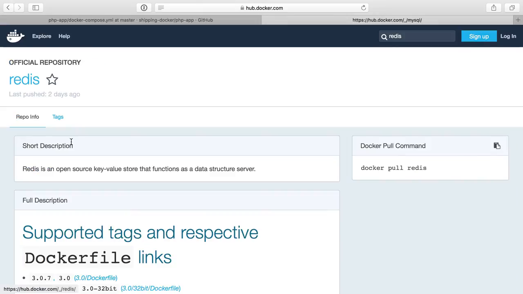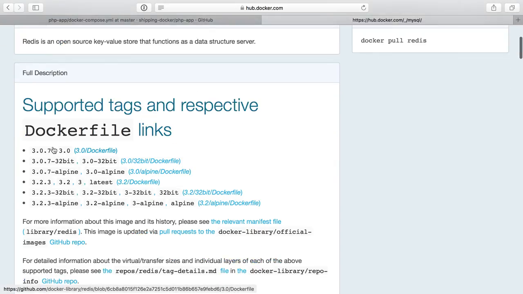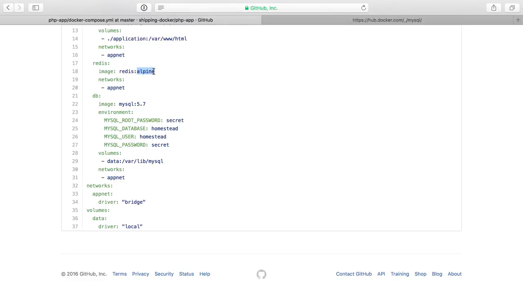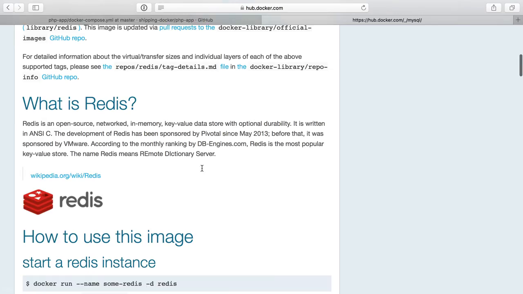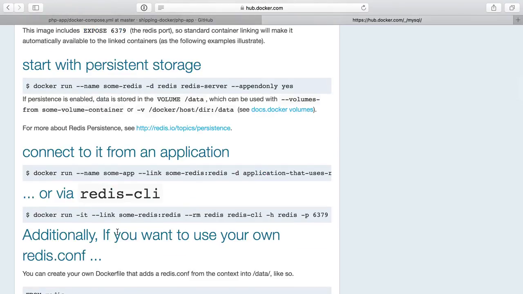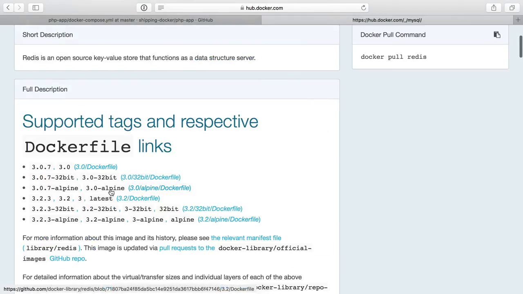Redis is much more simple. I used the official repository again. I just did the latest, or actually we should see, I did Alpine. So Alpine is Redis based off of an Alpine container, an Alpine image. Alpine is a popular one for official images because it is so small. So basically what I did is I grabbed a very tiny base image, and on top of that image, they have built Redis. And the Alpine tag we can see up here, down here it is running 3.2, which is the latest of Redis.